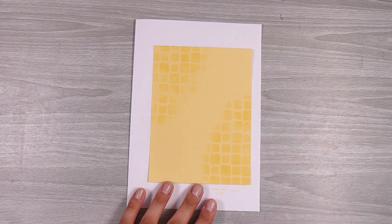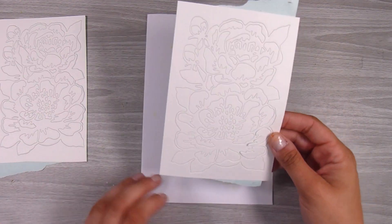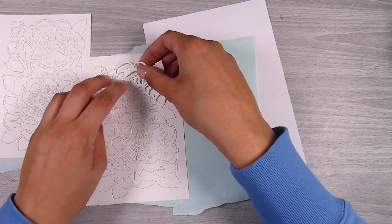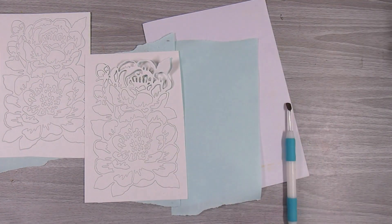Now the die itself measures 3.9 inches by 5.9 inches, which is 9.9 centimeters by 15 centimeters, so it is really big and that gives us lots of great options. Even though the size is a little bit bigger than what I would usually make for my four-and-a-quarter by five-and-a-half inch card bases, it still means we have a lot of wiggle room. I have some four inch mint tape here - this is just a low tack tape.